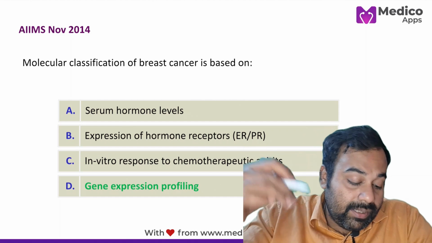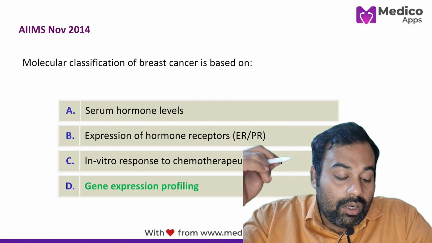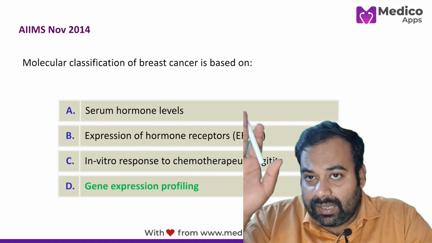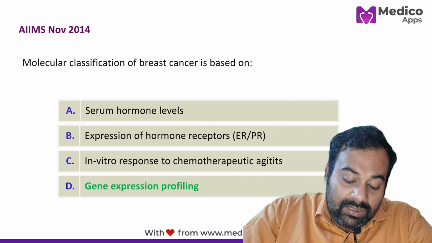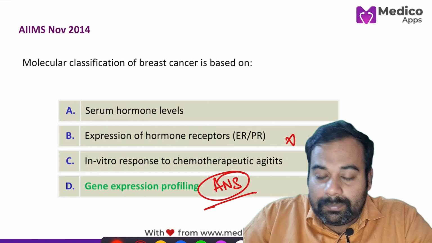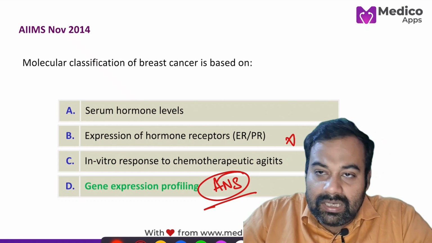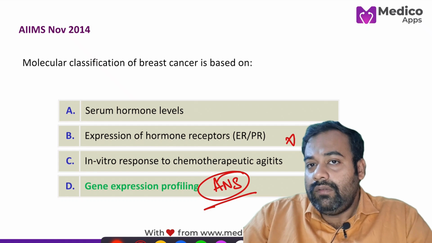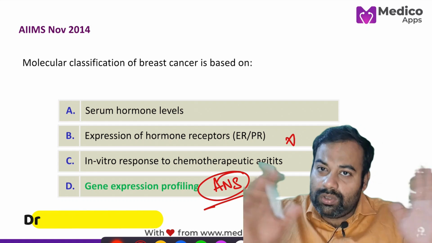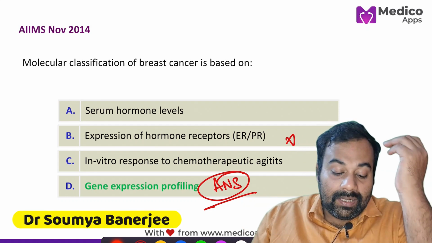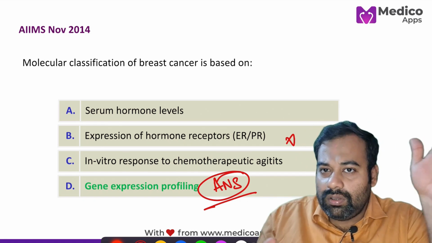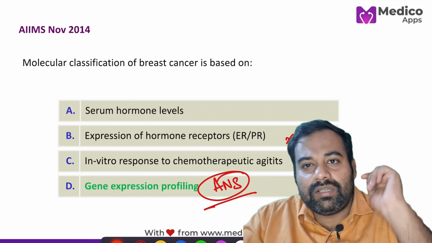Let's come back to the question again. In November session 2014, they are asking for the molecular classification of breast cancer, which is based upon gene expression profiling. It's not going to be expression of the ER PR receptor. Expression of the ER PR receptor helps us decide whether we should go for hormone therapy or not, but they are asking about the whole spectrum of the classification. So here it's always important to address ER PR, HER2/neu, Ki67, all this. That can be done only with the help of the gene expression profile.